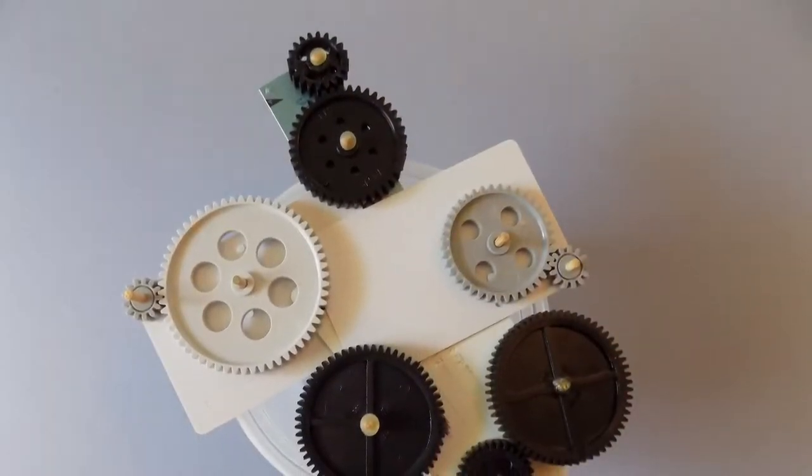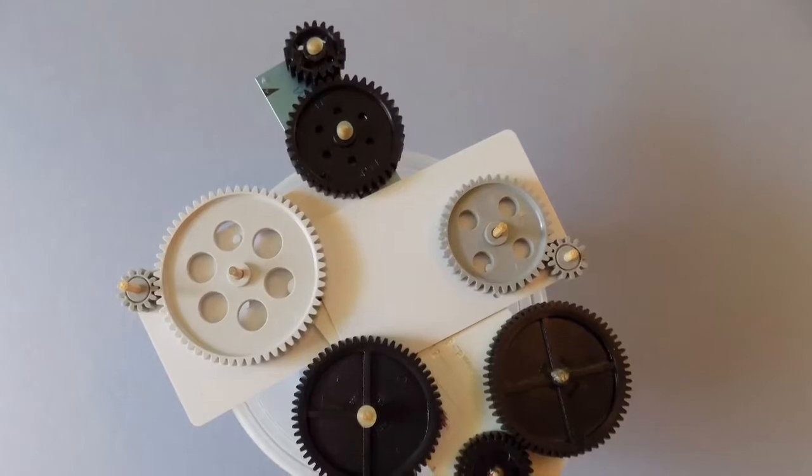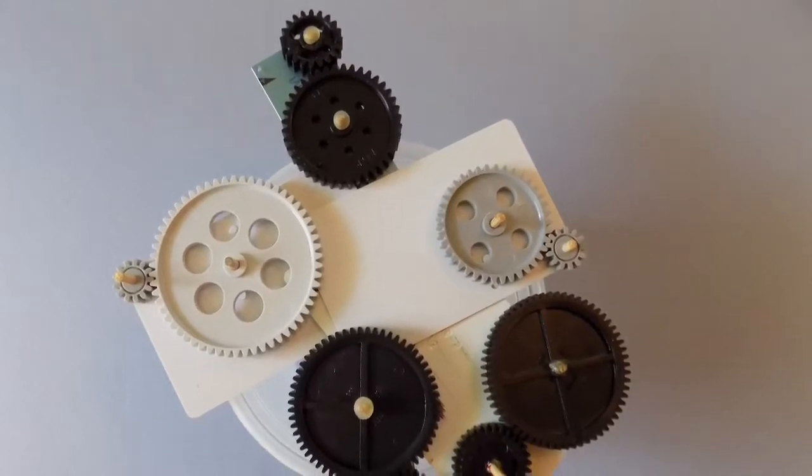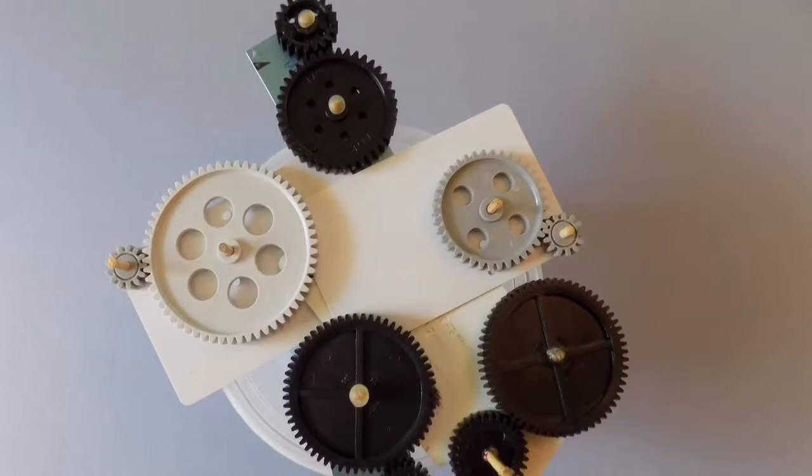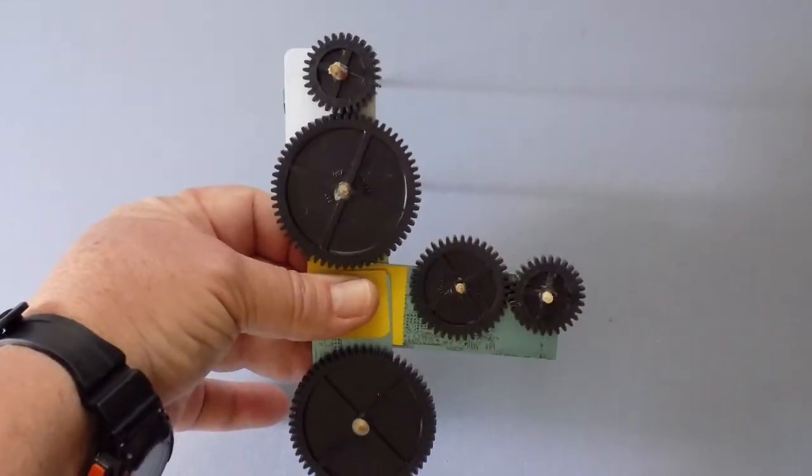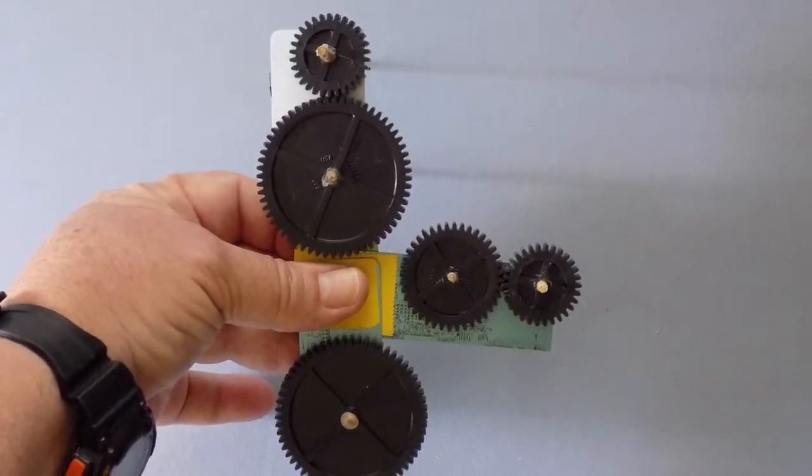Gears can be made of wood, metal, or plastic. It's just a wheel with teeth that mesh together with other gears. It's very common to find gears in clocks, drills, bicycles, and some simple mousetrap cars.